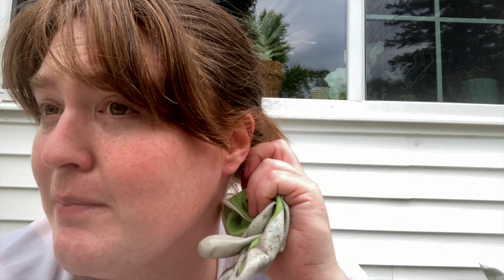It is a little gray, you can kind of see it. It is not supposed to rain, but sometimes it does things that it's not supposed to do. I can only hope it doesn't rain. I'm gonna keep my fingers crossed, in fact. I'm gonna bring you guys along. The first thing I'm gonna do is the ranunculus, then we'll do some pruning. We'll see if I have any time after that.